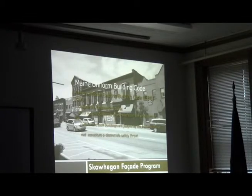Anything that's not considered a life safety issue, in other words, something that really jeopardizes the safety of the people in the building, it's been there for 100 years. Now why would you have to make it meet the current codes? The truth of the matter is that many buildings of this era, of the 1880s to 1920s, actually meet most of the requirements of the code, but lots of things are hard to prove.